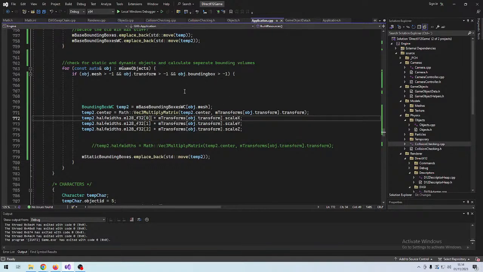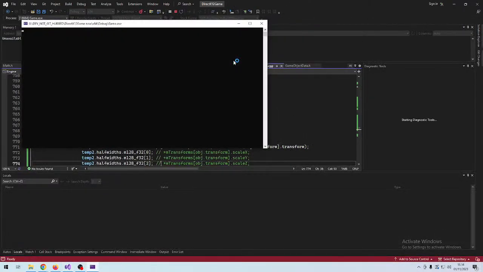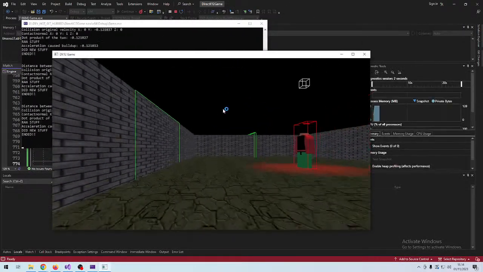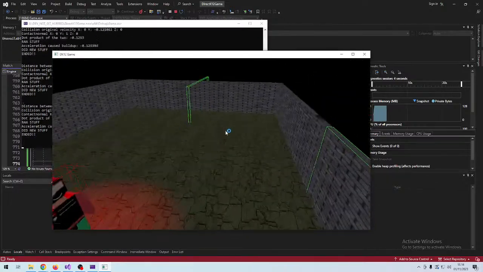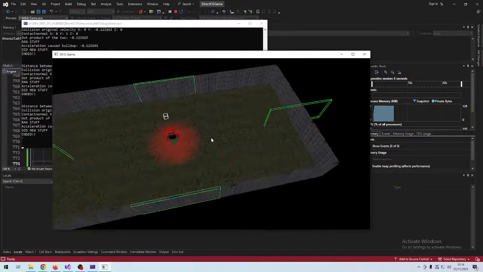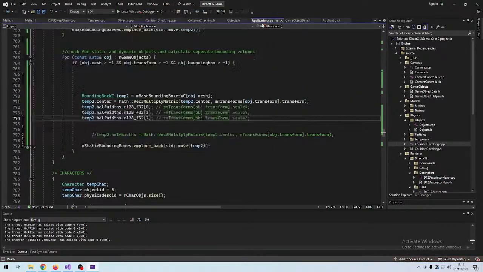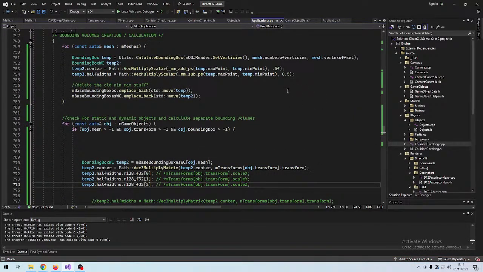I mean, if I don't do this, does anything else happen then? Let's see. We have the base walls. The half widths.